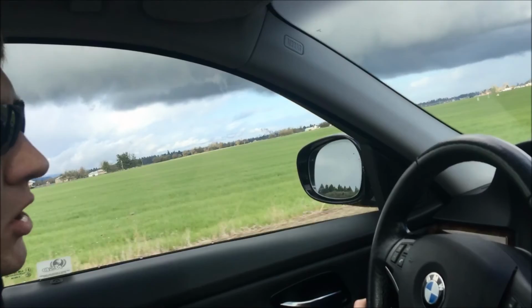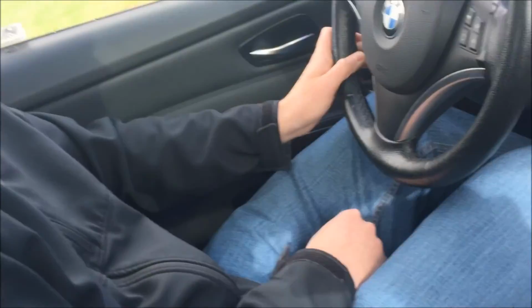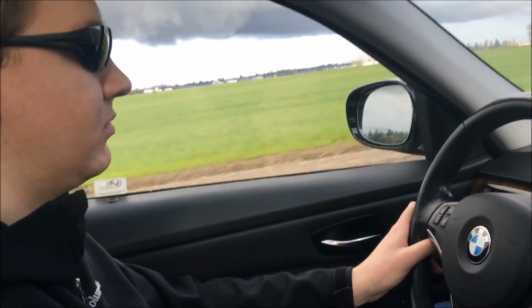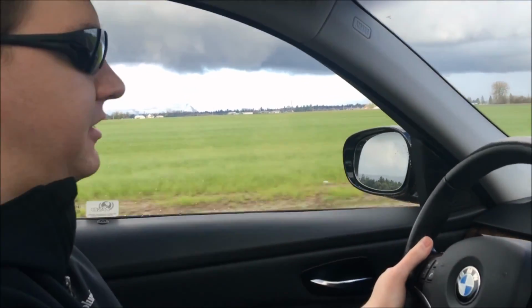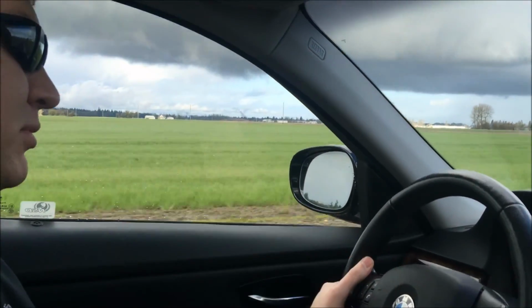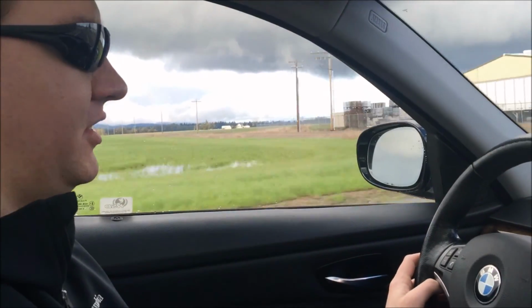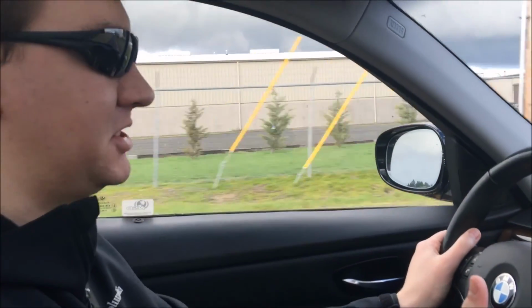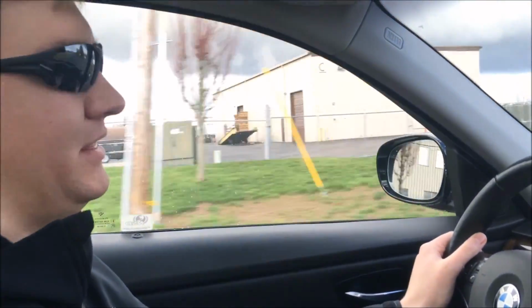Your opinion? The Audi S4. Audi S4, so the S4. What year is this car? Just an 09. So in that year, were they doing the supercharged six cylinder yet? The S4 had the supercharged V6, and it's actually a very interesting comparison because mod for mod, these N54 engines and the V6 are very, very close. Really? But once you go aftermarket turbos on these, they will blow away the Audi.